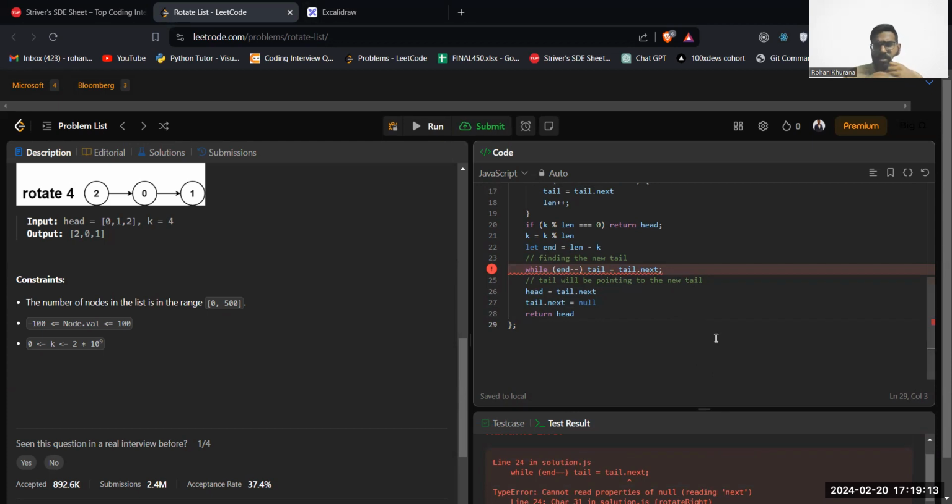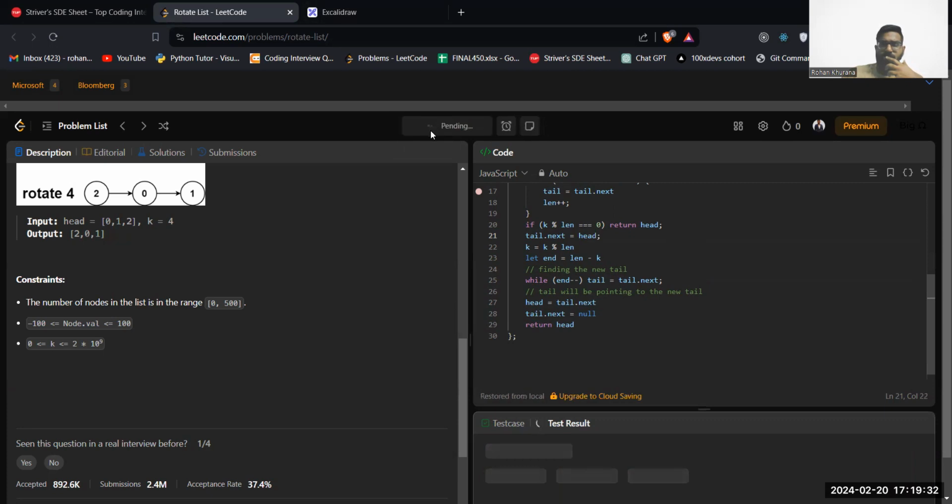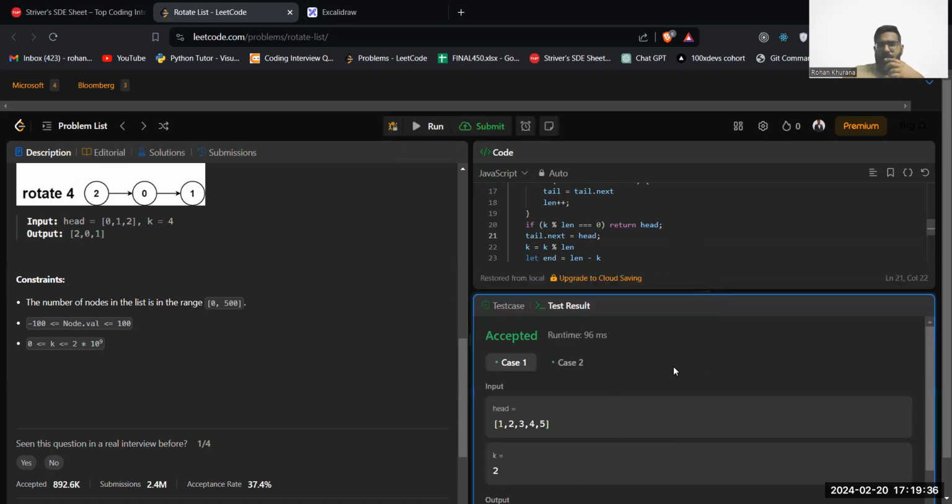Cannot read properties of null. Okay. Oh, I have to point tail dot next is equal to head as well. Yeah, accepted.